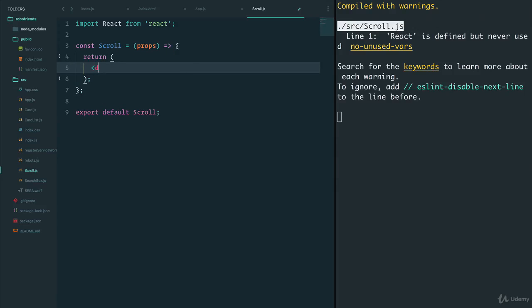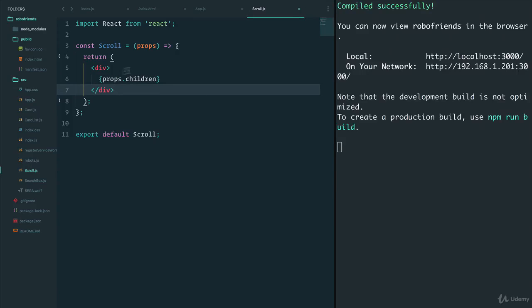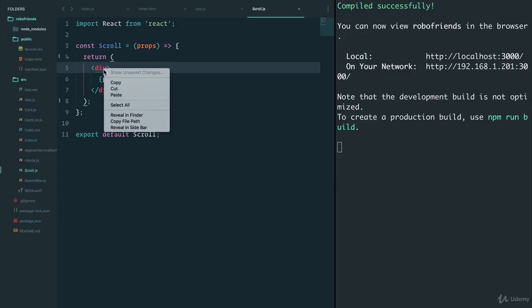Let me show you how. Simply do div, close that div, and in here, again, curly brackets, props.children. And all we need now is to add styles to this div. I could create a scroll.css file and add a style so it's scrollable, but I want to show you another way, which is using style. Just like in HTML, using the style attribute, in JSX I can add styles, but using double curly brackets.